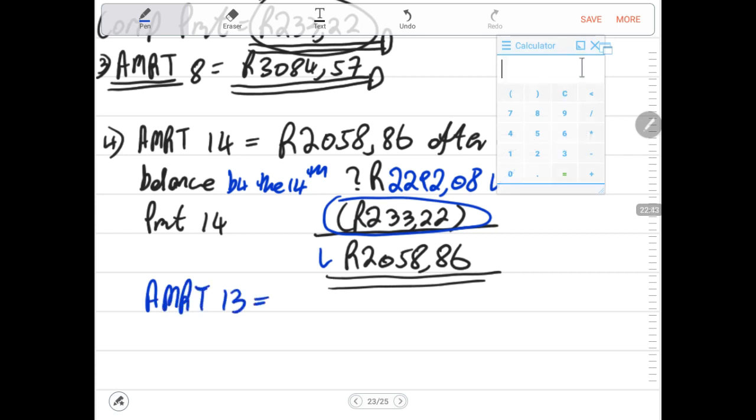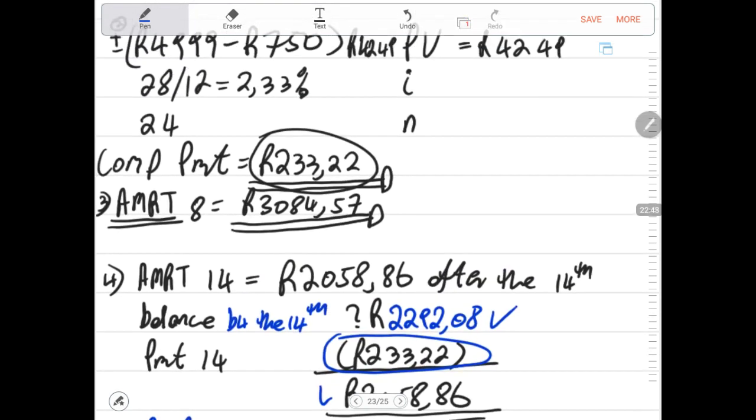Remember, our calculator still knows the memory. We have not cleared the memory because we don't want to be wasting time going back and recalculating that PMT again to keep it at the back of our memory. Meaning now our calculator knows that we are paying 233.22 for 24 months at 28% per annum compounded monthly, and our balance is 4,294.249. Our calculator is still memorizing that. So now if you clear it by mistake, go back and calculate the PMT. Then after, we go together.